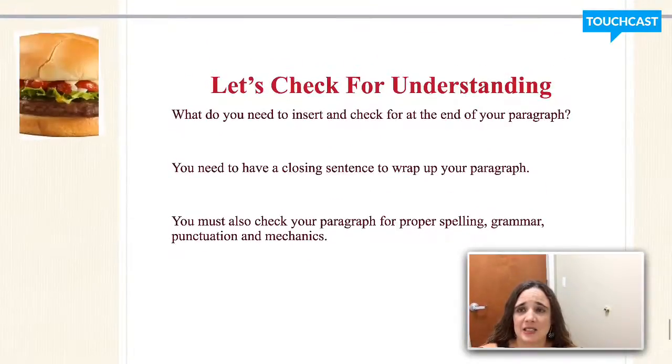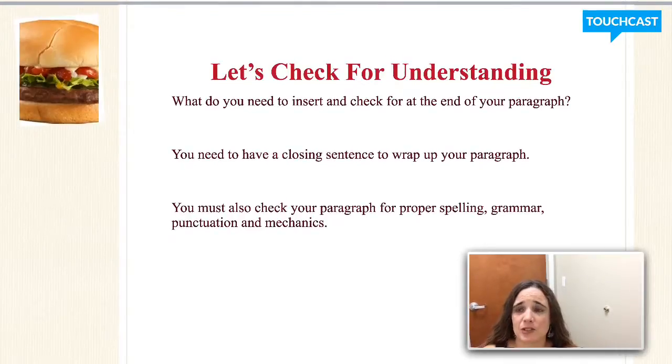So in conclusion, that wraps up our little discussion here about paragraph construction. If you have any questions, I'm happy to meet with you in the virtual office, or you can email me or message me through your learning management system. And if you need any support when you're in the writing process, please come in. That's what I'm here for. And I'm happy to go through an editing process with you if you would like support before you actually submit for grading.